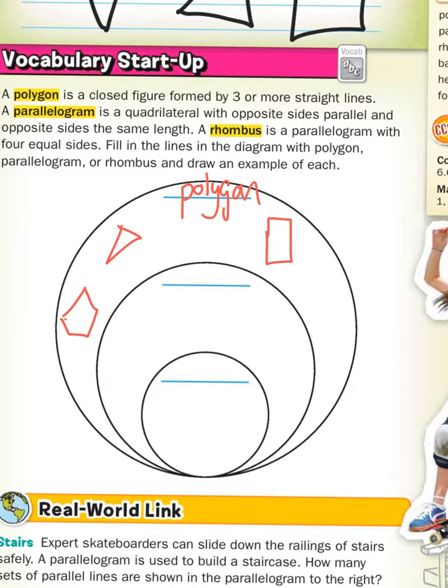Now, if we want to get to a more specific type of polygon, we would then go to parallelogram. Remember, a parallelogram is a polygon, but it has to have four sides, and those four sides, the opposite sides, must be parallel. For example, if I were to draw left and right being parallel, and top and bottom being parallel, that is a parallelogram. But you know what else is weird? If I draw a rectangle, the left and right are parallel, and the top and bottom are parallel. So rectangles are also parallelograms. So are squares. Four sides, as long as the opposite sides are parallel, it's a parallelogram.